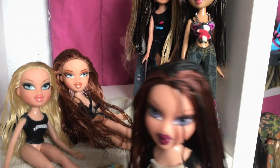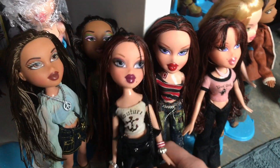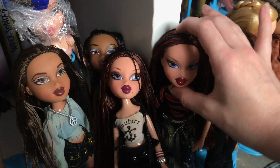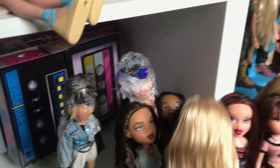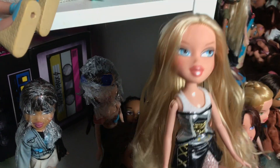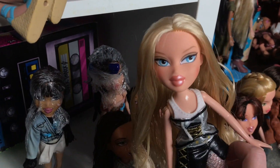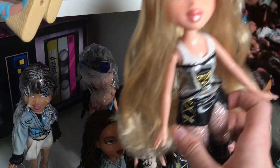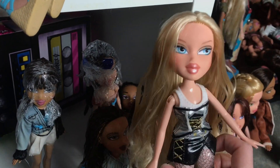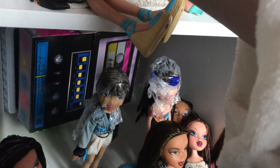I didn't boil her or this Roxy for a while because I was worried about the micro braids, but nothing happened to them — they are just as good as they were before. So don't let that stop you. And then this Dance Cruise Chloe — I'm stunned, honestly. I thought her hair was maybe the same type of fiber as Bratzilla's hair, it does kind of feel like nylon. I thought it was just going to be irreparable, but I wanted to try it and it kept its curl. It's really, really soft — all of the frizziness is gone and I only boiled her once or twice. She was just the oddball I wanted to include just to see how it would work out, and she turned out great.